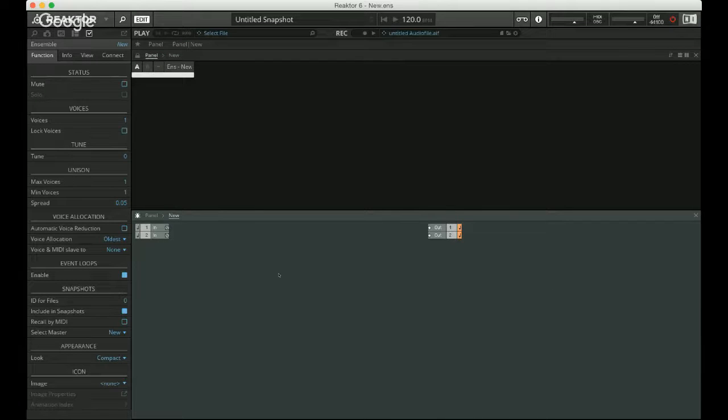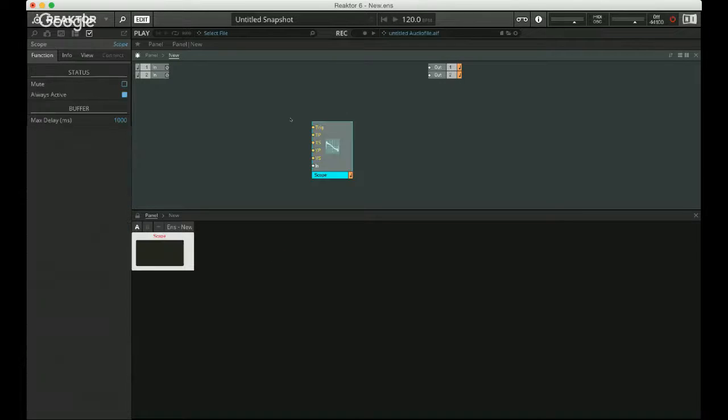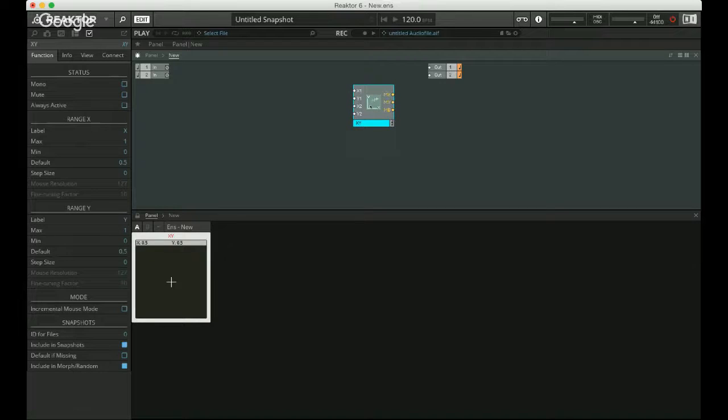So the first thing we're going to want is the scope, right? The whole point of this is to have some sort of visualizer. So if you go in here, we can go into panel and pull up a scope object like this. But actually, now that I think about it, sorry, you're going to want this XY display like this. So this is the one we want here. The XY display is very useful. You can use it as an oscilloscope. You can use it to control stuff, to draw things. It has lots and lots of uses.